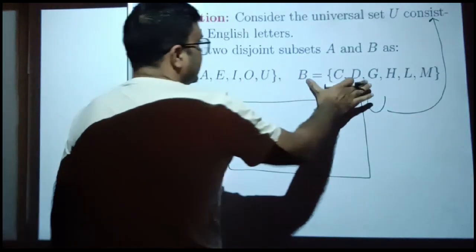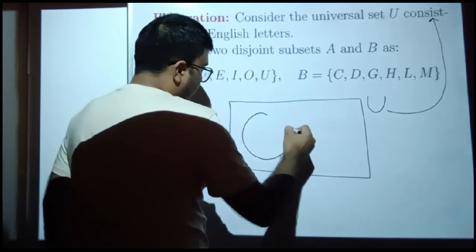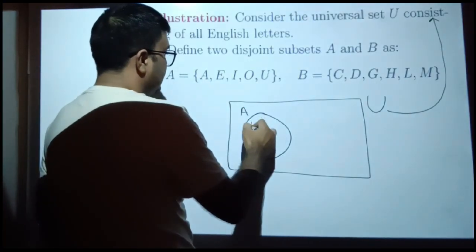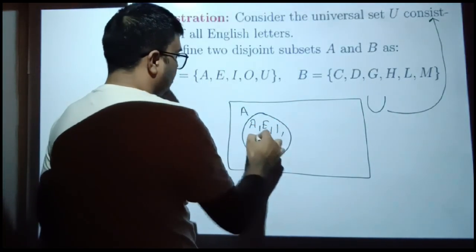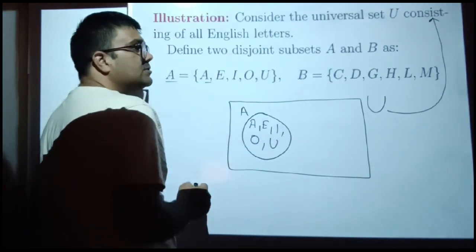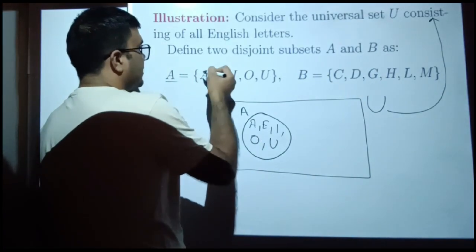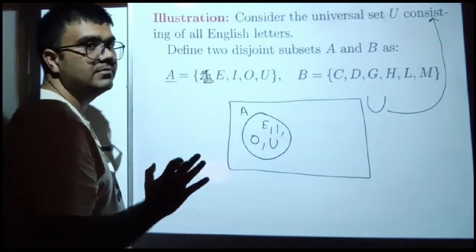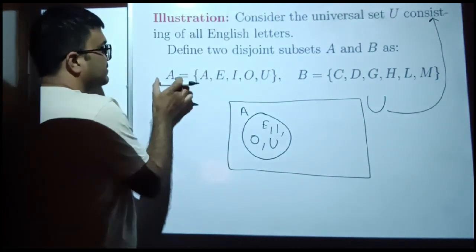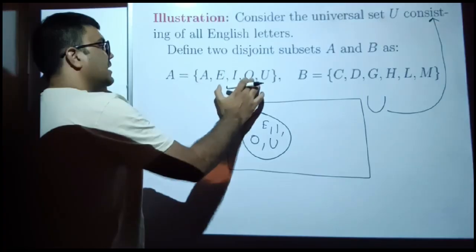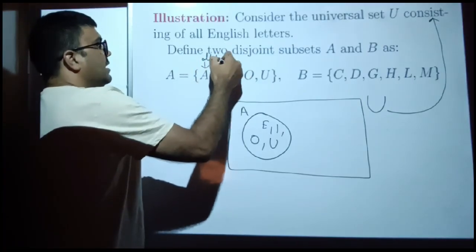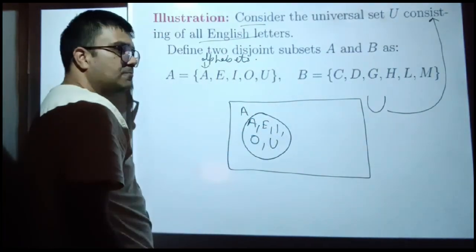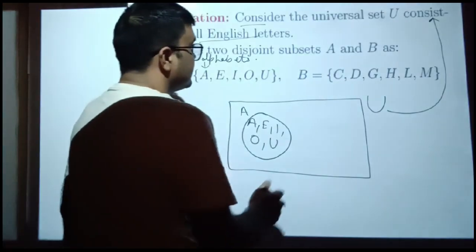We are talking about two sets A and B. What we are going to do is draw this set A. It contains the elements A, E, I, O, U. You should not confuse these two things. If you are confused, you can remove this element over here, then this set will become different. Otherwise, you can leave it like this. We have a set A, it has elements A, E, I, O and U. These are the alphabets that we are taking from the universal set. So we write it in this form. You must not confuse these kinds of things.